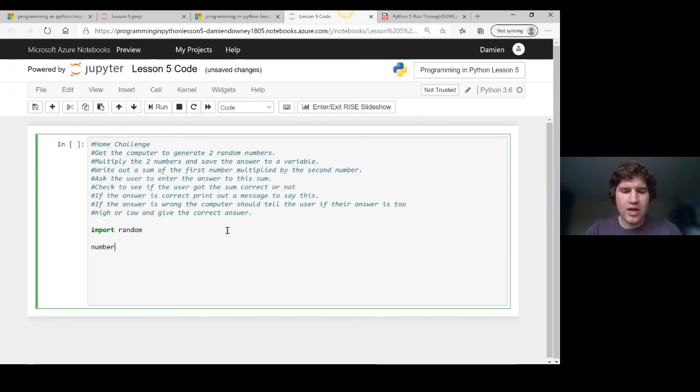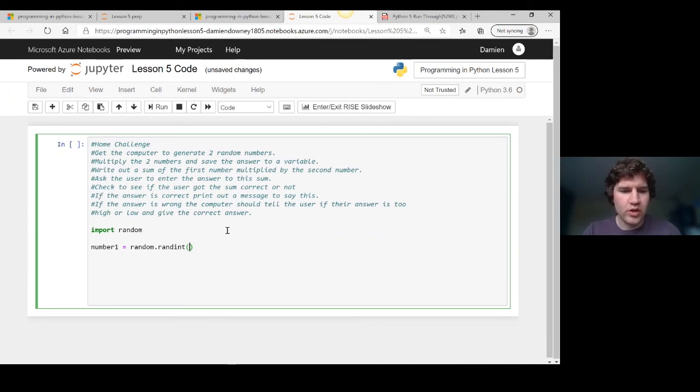So I'm going to have number 1 equals random dot randint, which is how we generate a random number.